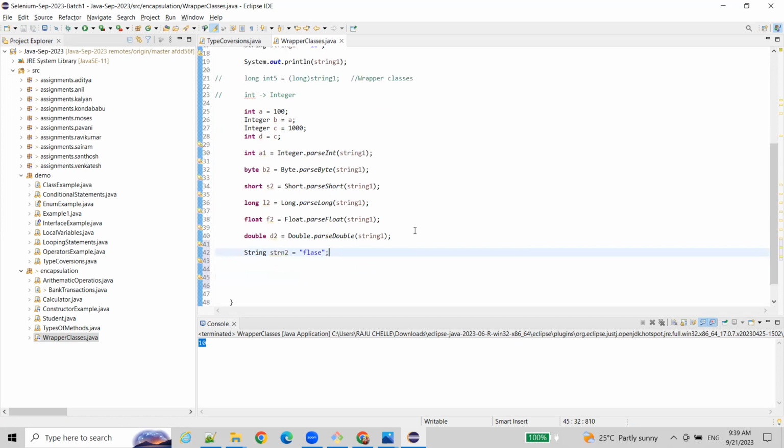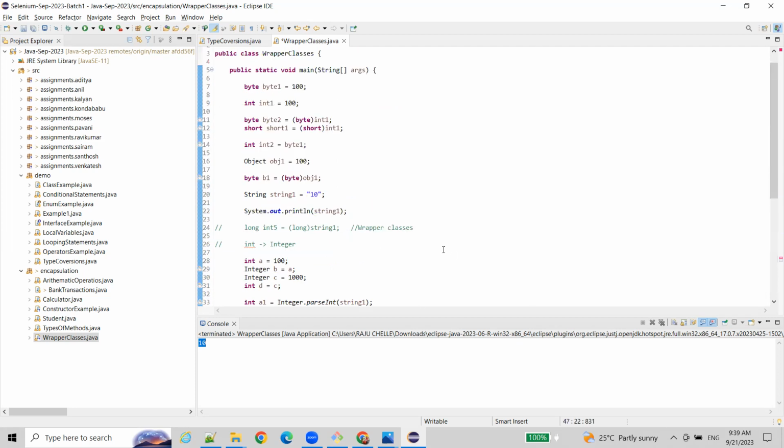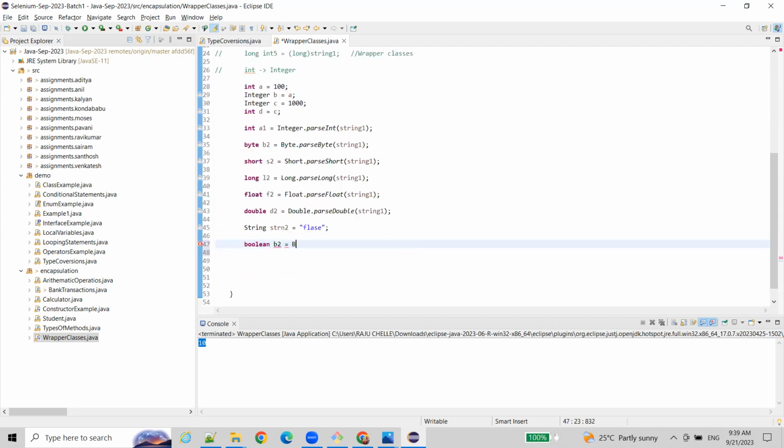If you want to convert this into boolean, you can convert to boolean b2. Do we have b2 here? No, right? So we have a Boolean class, Boolean.parseBoolean of string 2. It will allow bool2.